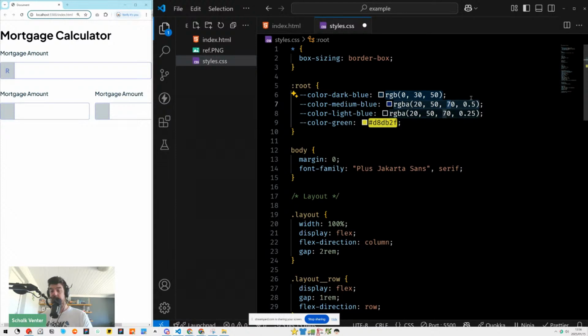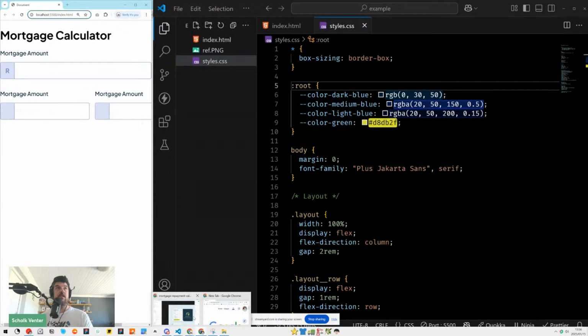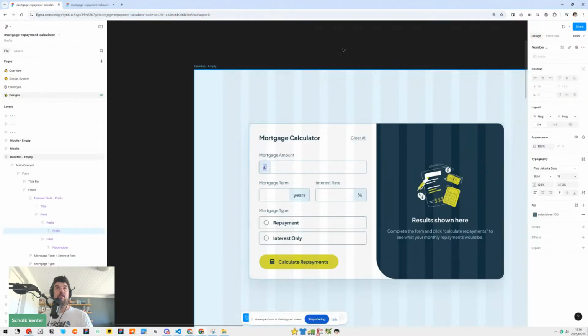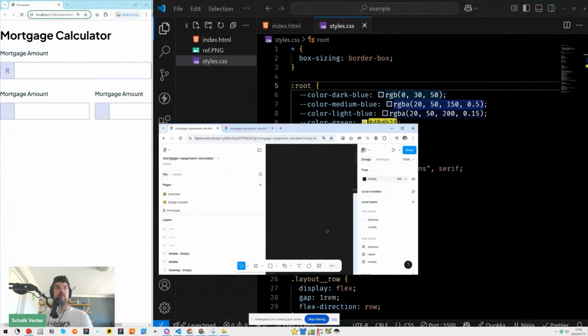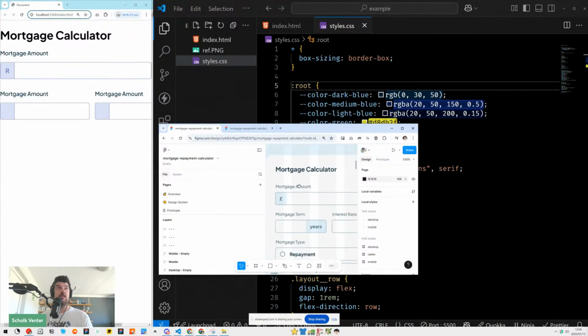Yeah, that's too intense. Let's go 150. Let's try 2. And how far off are we? Okay, that one does seem to have a bit more yellow in it. Yeah, we are quite far off.